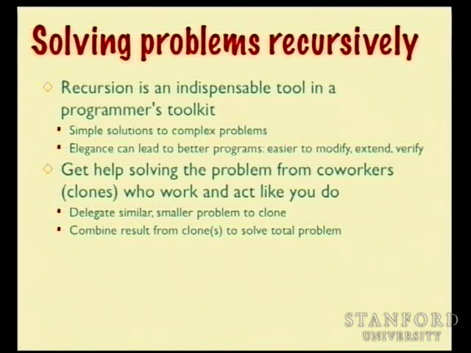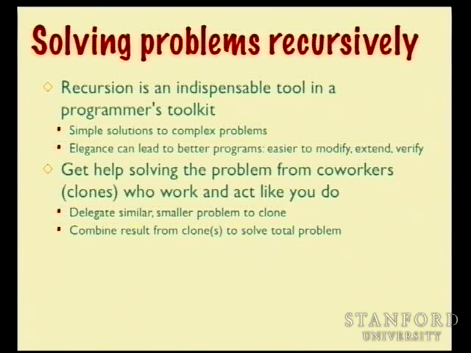So it is a little bit mysterious at first glance, but once you master it, you'll be amazed at the neat things you can do with it. It is certainly what I consider an indispensable tool in a programmer's toolkit. The kind of problems you can solve using the techniques you have so far is fundamentally limited, right? And part of what we need to do in this class is expose you to these new ways of solving harder, more sophisticated problems that the old techniques don't work for.